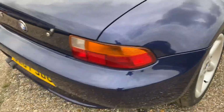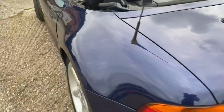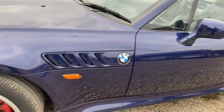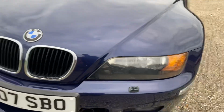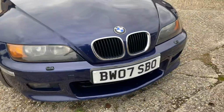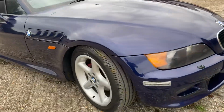So this rear wing is in good order, as is the back bumper, as is the rear boot lid. Got a little chip of paint there, small little line there, nothing dented, nothing in bad order. Real good condition through this door and these sills at the bottom. It's a real big bonnet on here, obviously incorporates the front wings. There's a couple of stone chips. If I get in real close here, you'll see one or two. The front bumper's really good, as is the front spoiler, and the driving lights are all in good order.